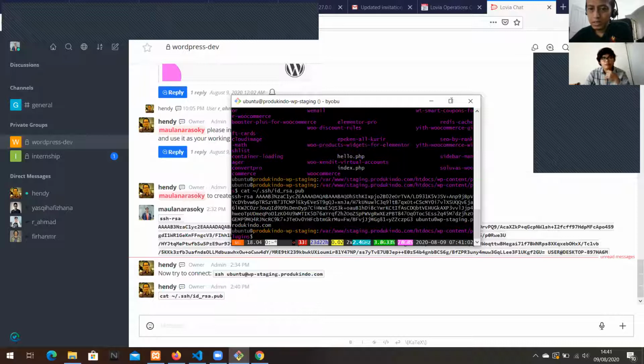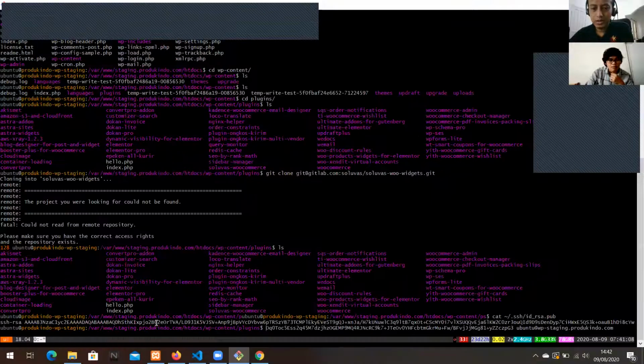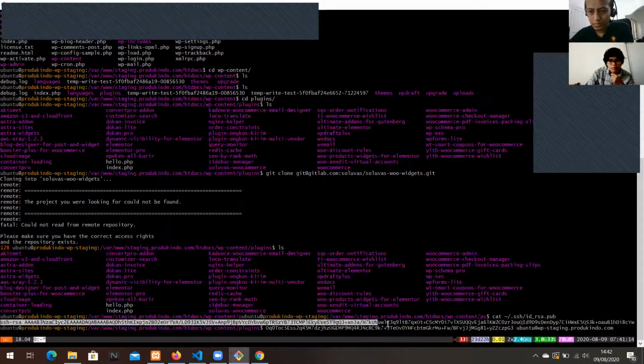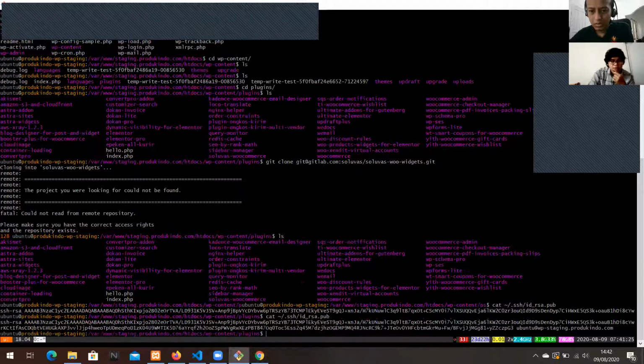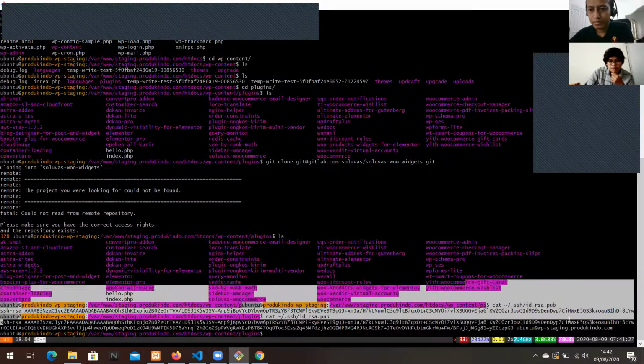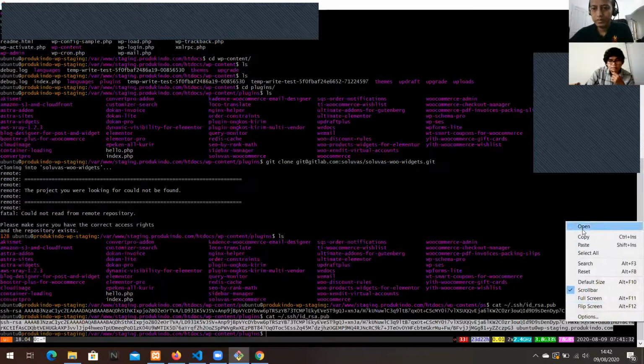Okay, so this is the public key of the staging server. Okay, so copy that. Is it working well? Maybe you need to try to run the command again to make sure that you get the entire thing. Yeah. Okay, and then copy that.